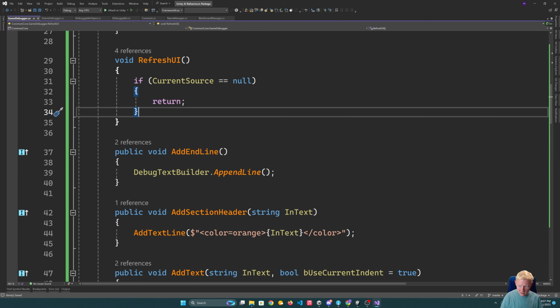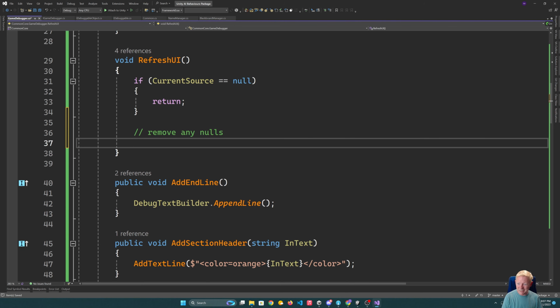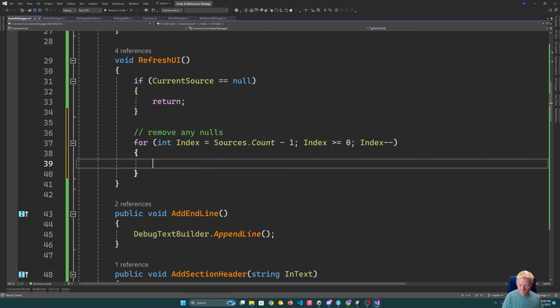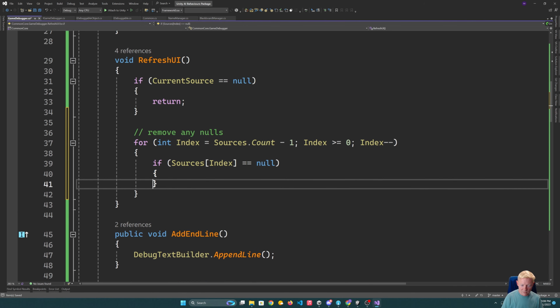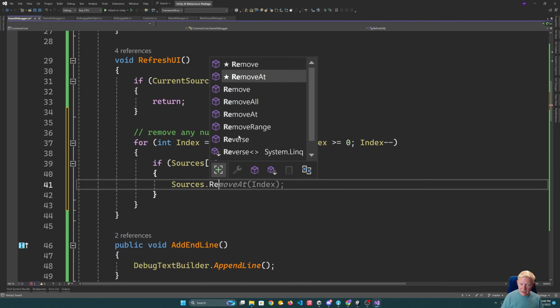What I want to do then is we might have null sources. So I want to get rid of any of those. So remove any nulls. And this is the case for if we've forgotten to clean them up. This is the point to actually do that. So index is our sources count minus 1. We just do our usual reverse logic. What I check is if that source is null, then I'm obviously going to be removing at that index.